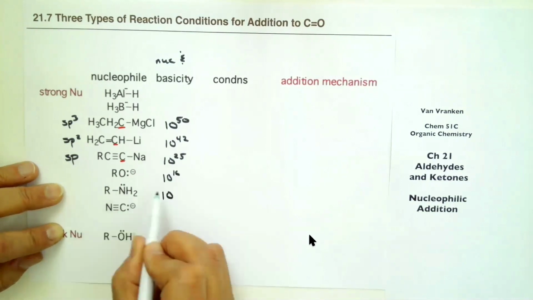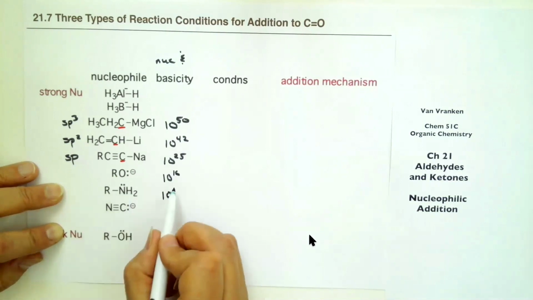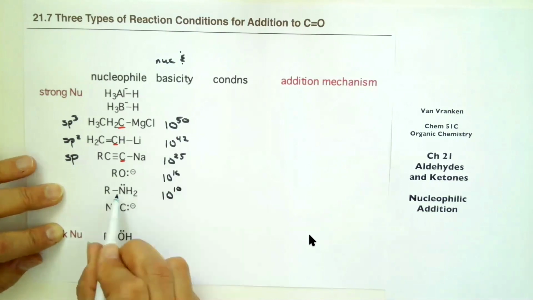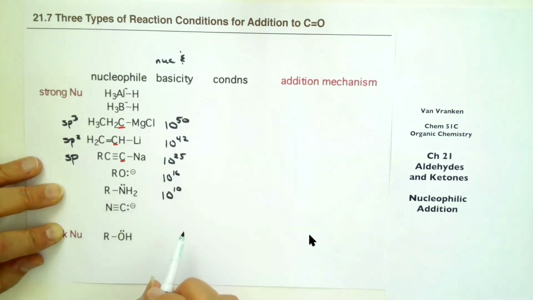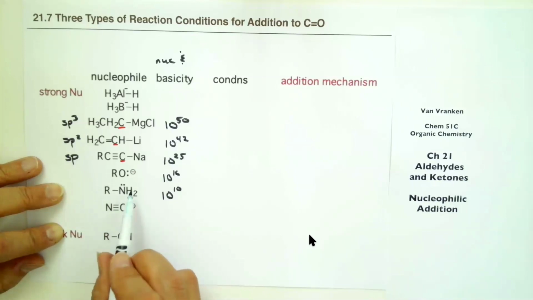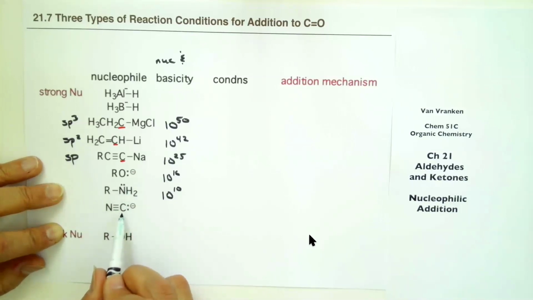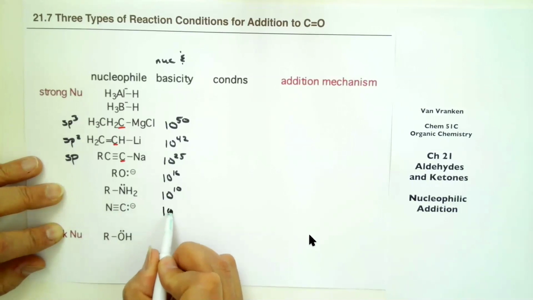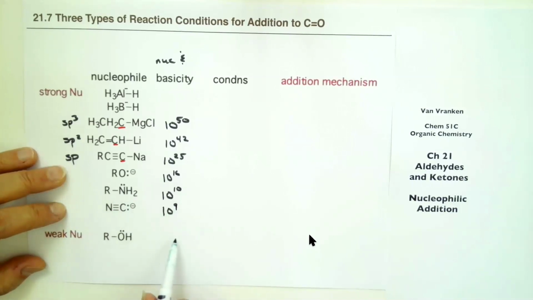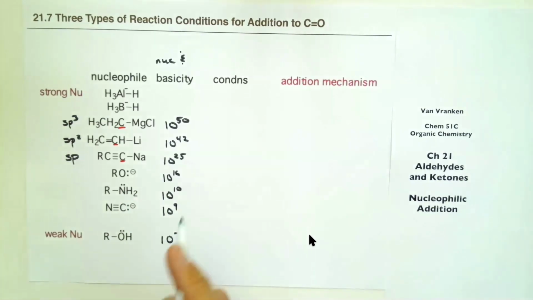A simple amine lone pair, a neutral amino group, only has a pKa that suggests a relative basicity of about 10 to the 10th. We're going to learn in this chapter about amines attacking carbonyls, alkoxides attacking carbonyls, cyanide anion attacking carbonyls. That's about the same as an amine. And then finally, we get to the weakest of nucleophiles we'll be talking about, and it's 10 to the -2. So much less nucleophilic than these other classes of nucleophiles. You can see why we need to help oxygen atoms when they attack carbonyls.